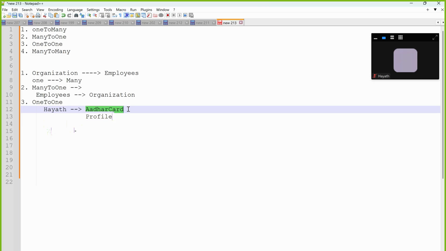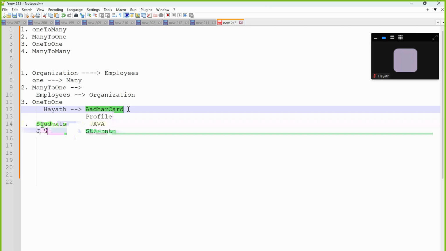So what type of relationship is it? Many to many. Many students can opt Java, and the Java course can be joined by multiple students as well. So this is a many to many relationship.